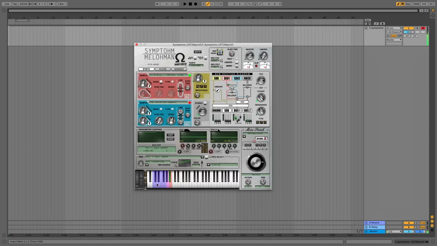This plugin takes an age to properly understand, but thankfully there are loads of presets to get you up and running, and the meta patch Meloman section can be used to morph between presets, control the synth's LFOs, mutate presets, and much, much more.